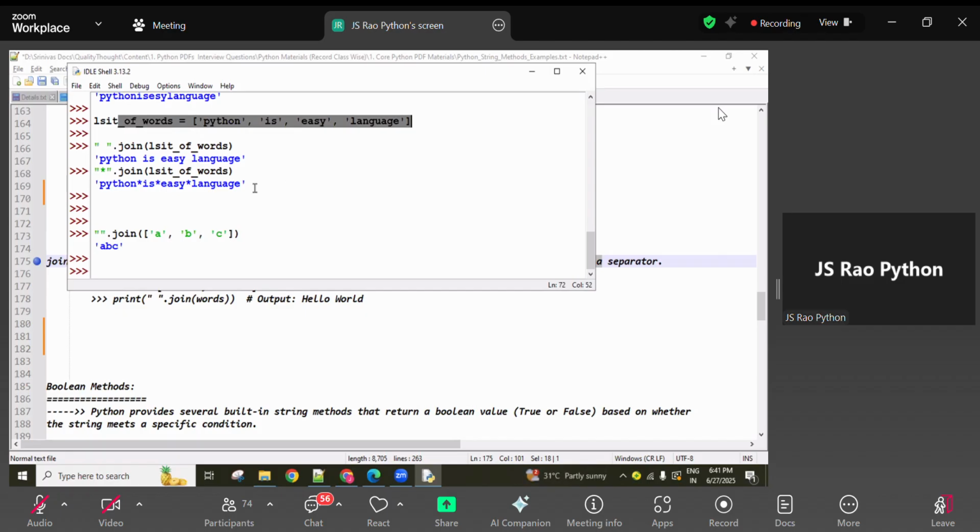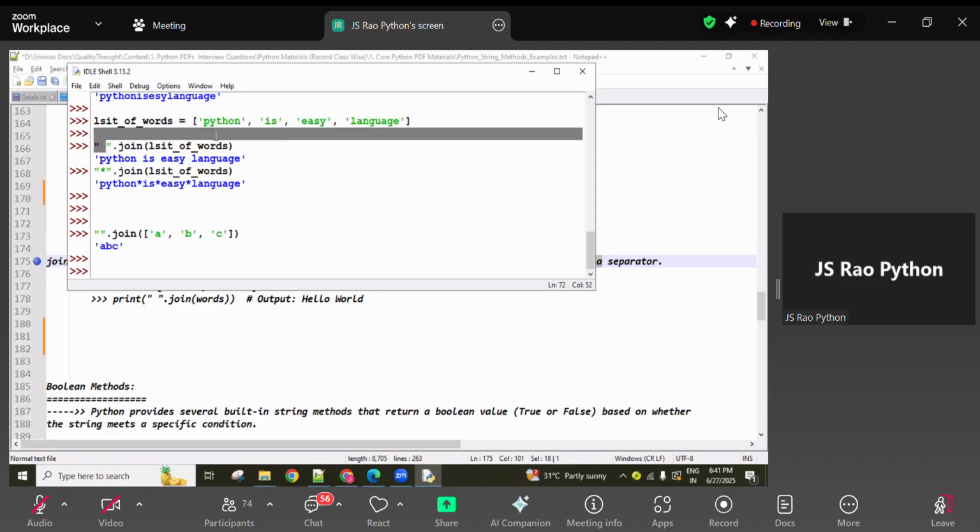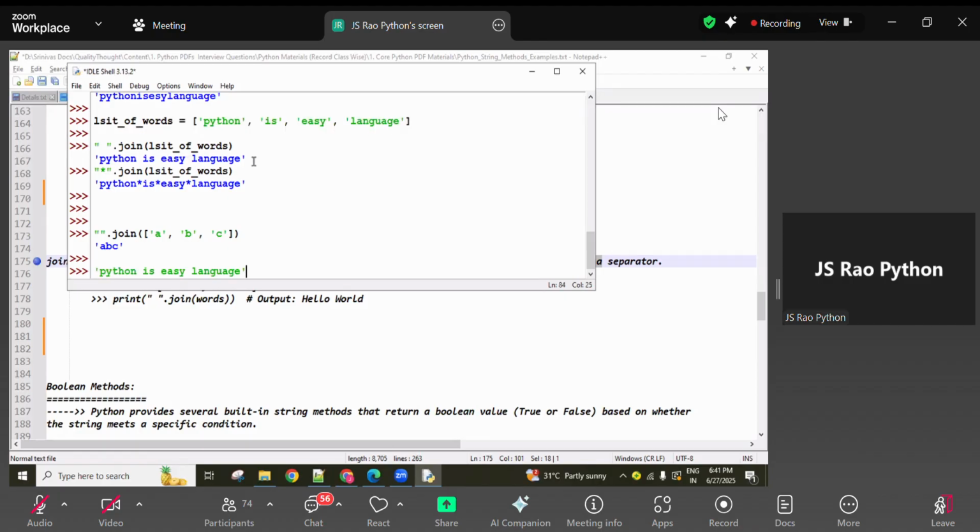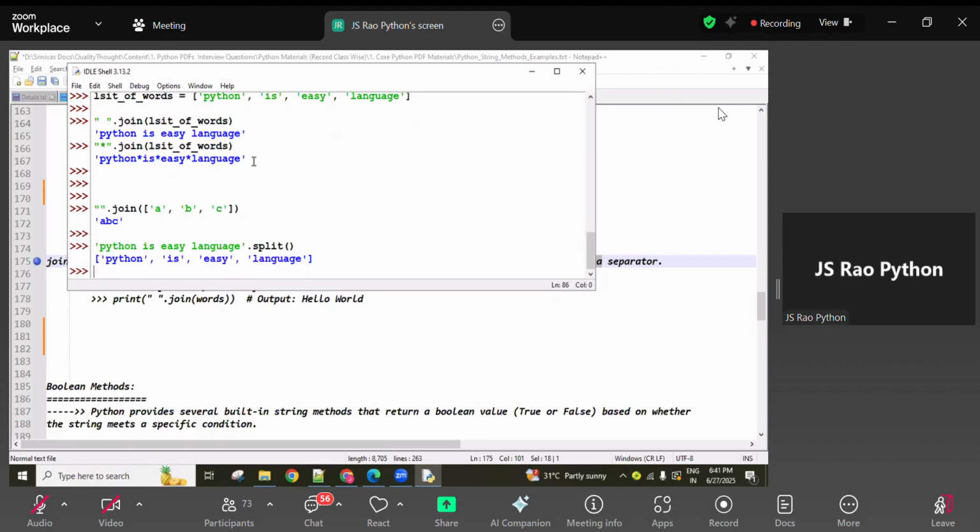Like this, if there is a list of words, guys, and we want to concatenate all these words, we can use the join method like this. Then you get the list of words as a single string. If we have a string like "Python is easy language", and we want to get it word-wise as a list, we can use the split method. For example, with this string, if we use the split method, we get a list of words. Sometimes a list of values is given and we are asked how to create a single string object, and at that time we use the join method. Sometimes a single string is given and we are asked how to return it as a list of words, and at that time we use the split method. Okay.